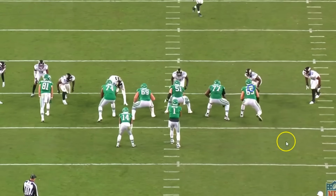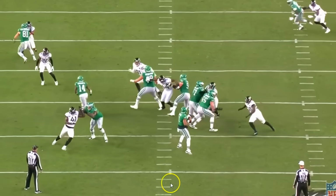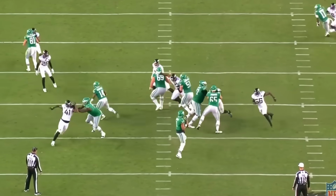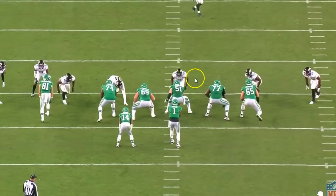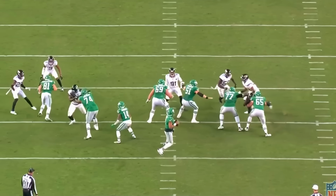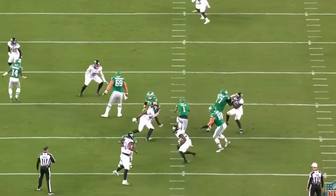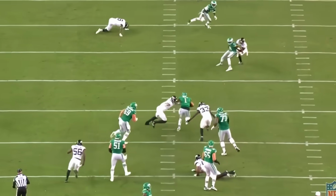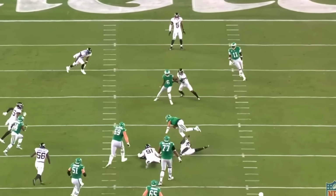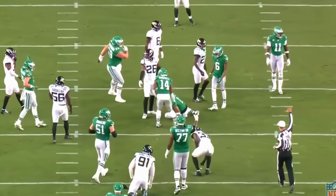If you keep an eye here on Lane Johnson, watch him do a really good job picking up the first guy, making sure the right guard's able to overtake that. And then really, really late in this, he's able to come back around to number 56. Now, 56 is lined up initially over the center. When number 56 slants towards the right, remember, all these guys got to be able to pass this off. You got to make sure the guy next to you is able to properly pick this guy up before you get off of it. And on this one, he makes sure Becton's in a good spot before releasing, before getting up to number 56 here. And he gets just enough where 56 can't get to the quarterback. 3rd and 7, you pick up the first down. So that's a really, really good job right there by Lane Johnson.